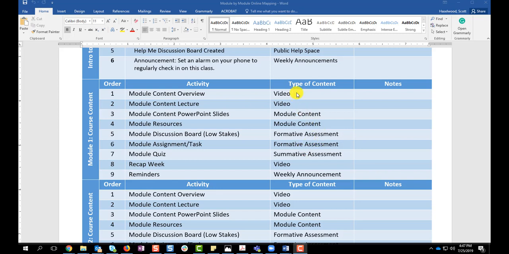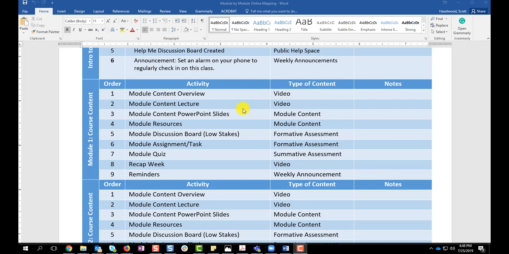Provide a video that talks about the module content, what's coming up. This is what it's going to look like. These are the learning goals that we're trying to reach. These are the activities that you're going to be participating in. This is the expected learning outcome that you're going to have to reach. These are the challenges you're going to face. All those things that come with introducing new content to students. We're not specifically addressing content, but we're expressing overall goals, common issues, and things like that that could occur.